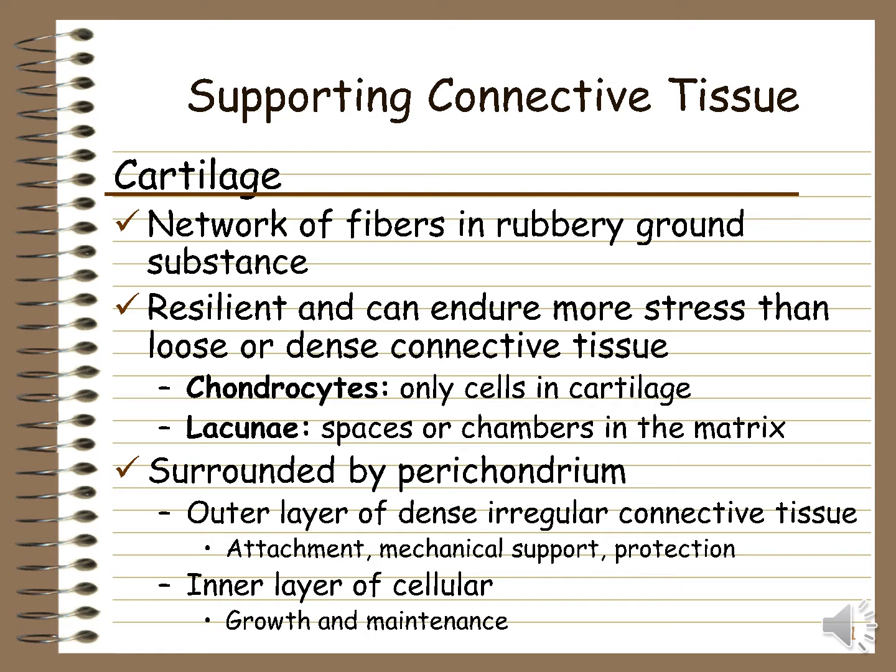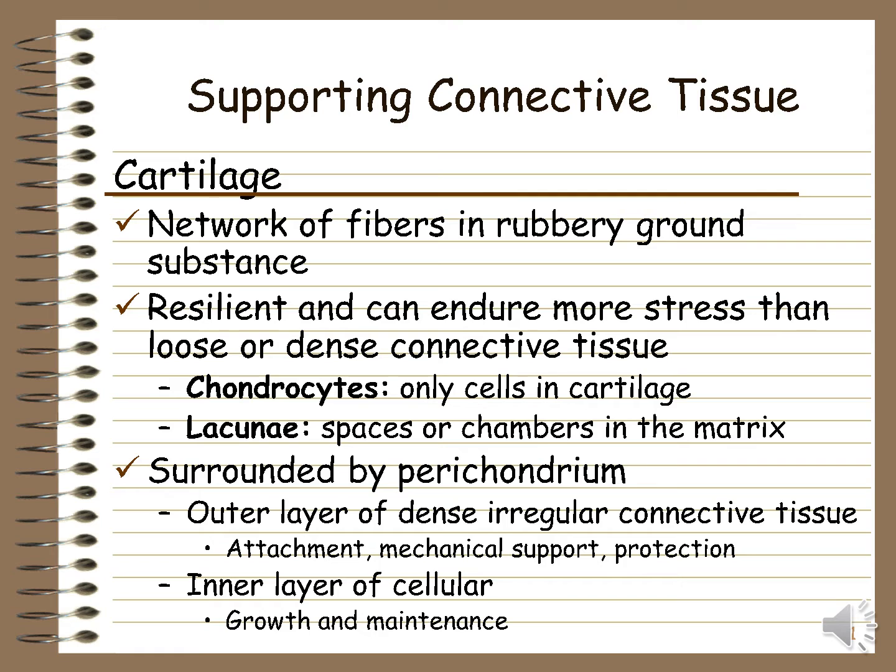So we look at that for all cartilage, and we have three different types of cartilage. Remember that we're looking for the cells, the fibers, and the ground substance, the fluid. So we look at this interlocking network of fibers that help create what is a jelly-like substance. I think of something like a hard-set jello, and it is very resilient, meaning that it can take lots of small amounts of pressure and it will usually bounce back to its normal shape and size.